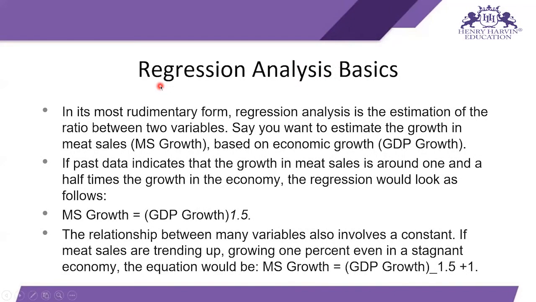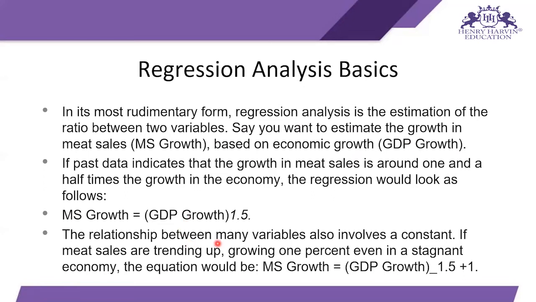Regression analysis basics: in its most rudimentary form, regression analysis is the estimation of the ratio between two variables. Say you want to estimate the growth in meat sales, MS growth, based on the economic growth, GDP growth. So you are going to use regression analysis. If past data indicates that the growth in meat sales is around 1.5 times the growth in the economy, the regression would look as follows: MS growth equals GDP growth times 1.5.